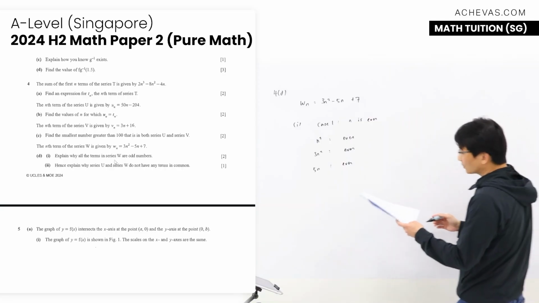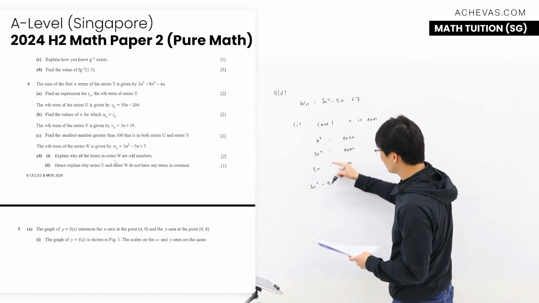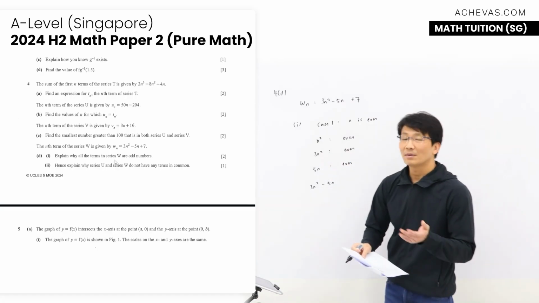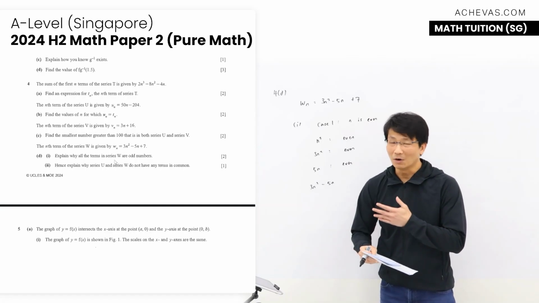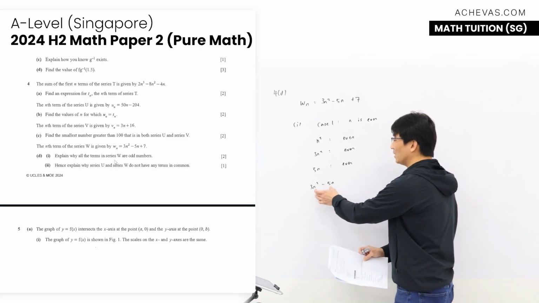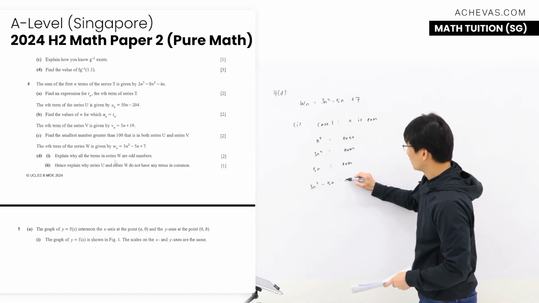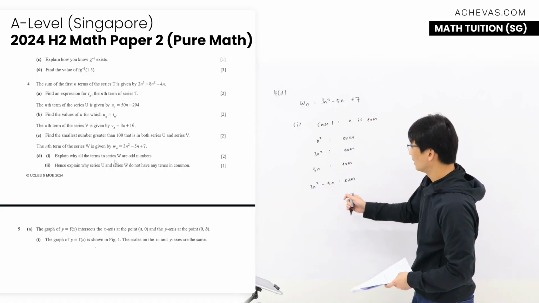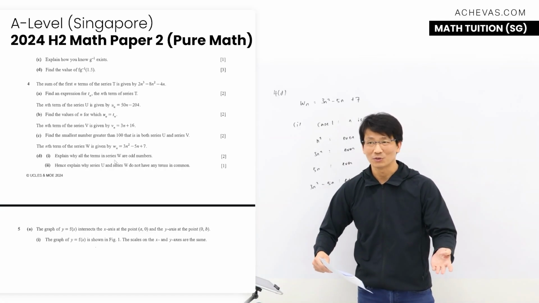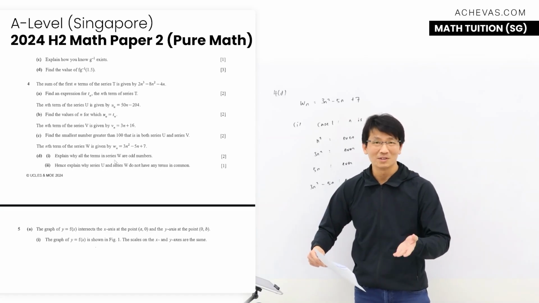Next, we will have 3n squared minus 5n, which is the combination of this case and this case. An even number subtracted by an even number will again be an even number, because again this one can be divisible by 2. You can just imagine that 10 minus 6 gives you 4, so it's still divisible by 2. Or 20 minus 8, you are left with 12, still divisible by 2.